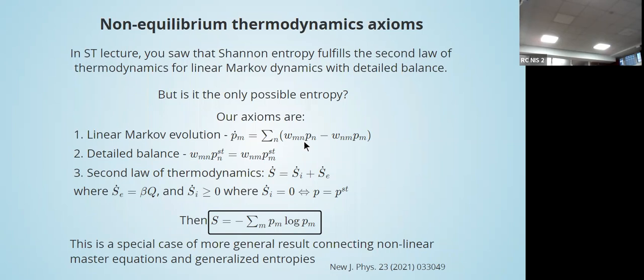Should it be generalized like W to the power of alpha, but p to the power of alpha, if you want to? You can play with that, but here there is this natural reason that you have this probability flow. If you generalize the linear evolution and write it as a sum of probability flows, then you basically say, I want the probability flow to vanish at equilibrium. The only constraint is the positivity and the fact that it vanishes at equilibrium. Yes, exactly.